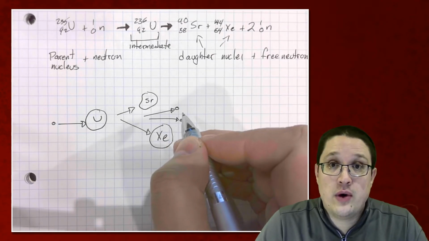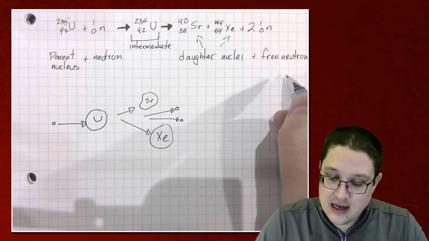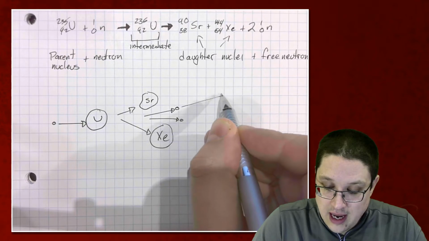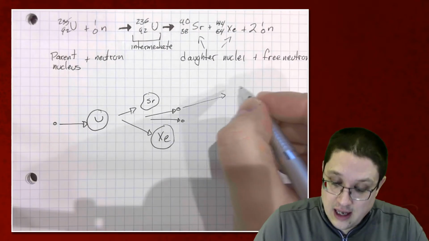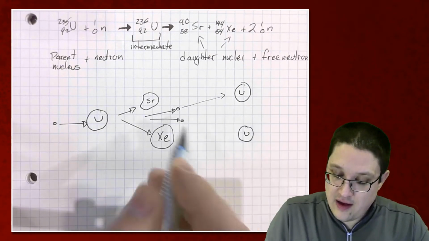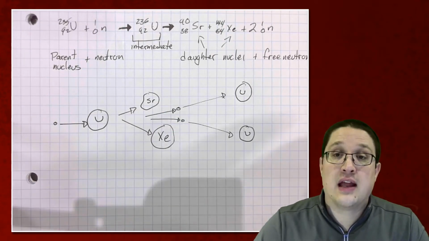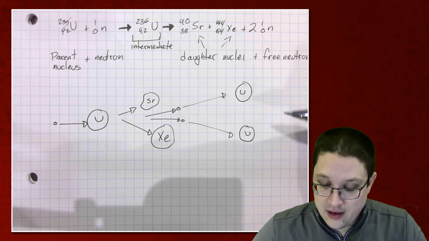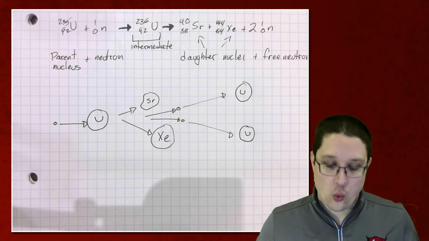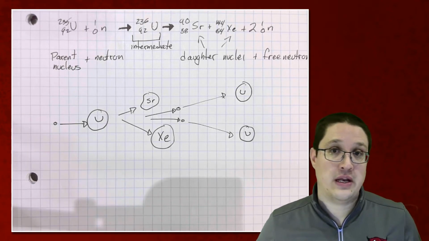When we have a fission reaction occur, we end up with extra neutrons here. These extra free neutrons are very important. These extra free neutrons can continue on and encounter other uranium atoms. So if I have these two free neutrons from this reaction encountering other uranium atoms, I have what's called a chain reaction. The idea is one uranium fission releases neutrons that cause other uranium fissions.